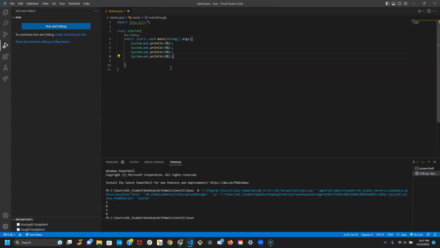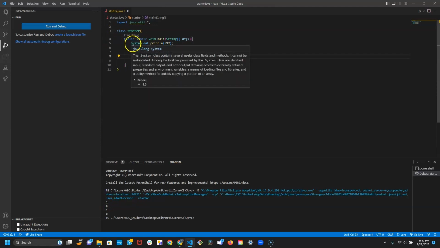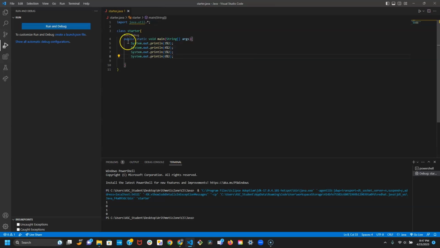Probably the most common is to check if a number is even or odd. All even numbers, if you were to divide them by 2, would have a remainder of 0. So as you can see, with 4 and 6, when I did mod 2 with them, the output was 0. But all odd numbers, if you were to do mod 2 with them, then the remainder would be 1. And this is a very useful tidbit to know in Java. And of course, there's other uses of the modulus operator. You can check basically if any number is divisible by a number.